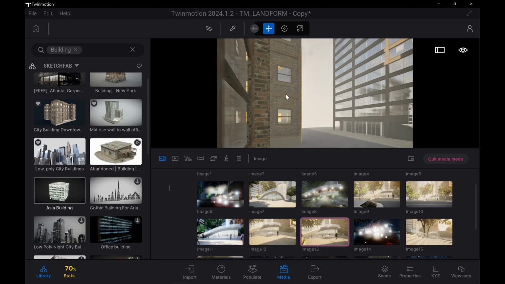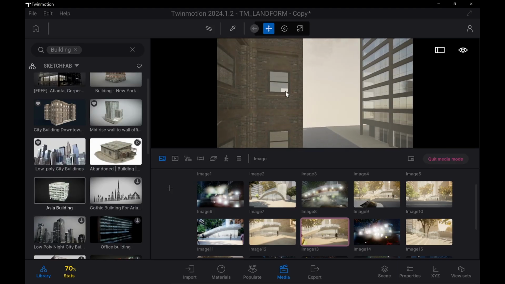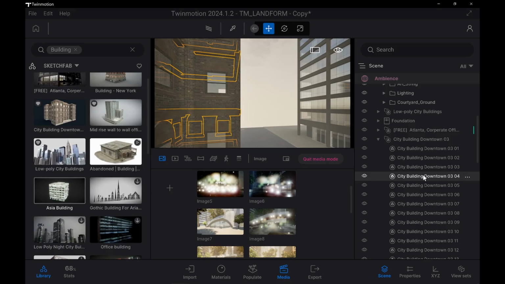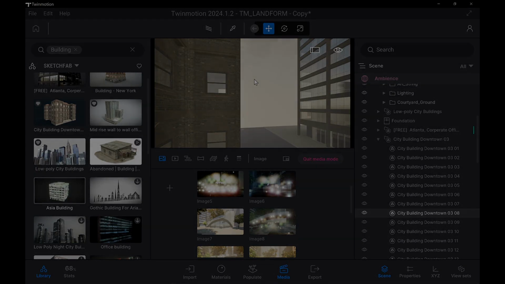And you can double click on the buildings and edit the things on the buildings as well. Depending on how good the Sketchfab model is, you can click on actual elements on the building. So if I click on this and I go to my scene, it'll literally give this to me right here, you see? And you can turn elements on and off. So you can change this, and these are your frames for your window. You can make it a specific material, or the same thing with your glass. So there's a lot of level of detail that you can play around with, even just on the 3D Sketchfab buildings on here.